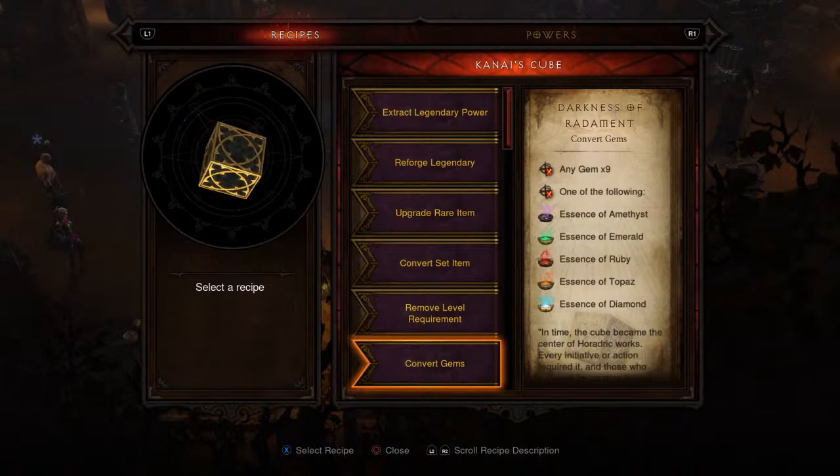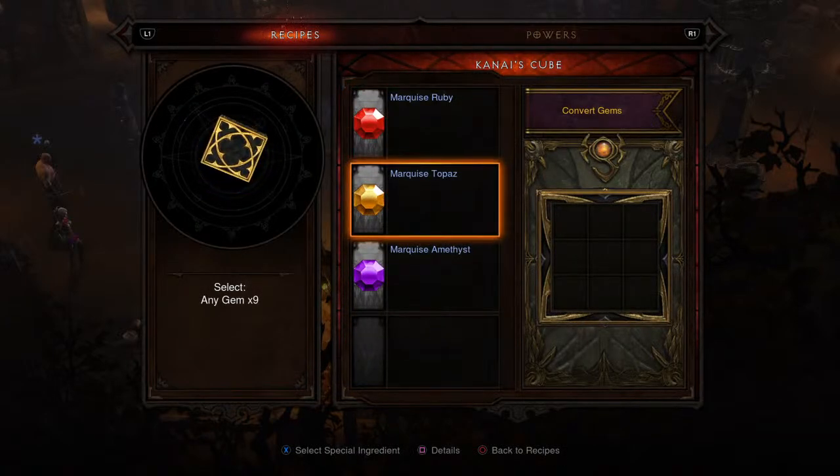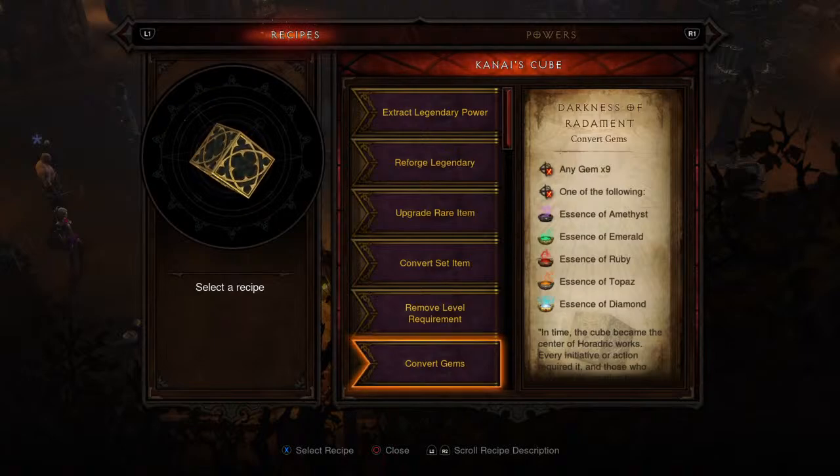And finally, the last thing we're looking at is convert gems, and this is any gem. You're going to need 9 of them, and then one of the following: Essence of Amethyst, Essence of Emerald, Essence of Ruby, Essence of Topaz, Essence of Diamond. You can get all of those from a seller. I just can't remember which one it is. I'll put it in the description, though. I can't remember off the top of my head. And 9 of any gem. So like, let's say you had some rubies and you wanted to turn them into some topazes. If you're playing a different character, you can do that. So it's a really good way to switch out a bunch of gems into one gem type if you really want to get some more gems to get those perfect ones.